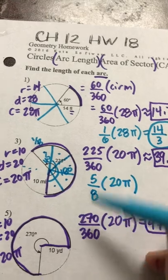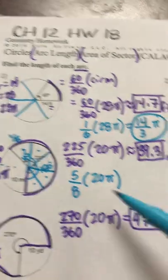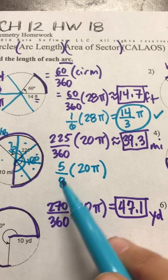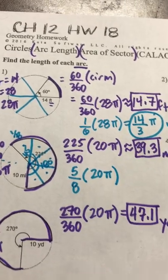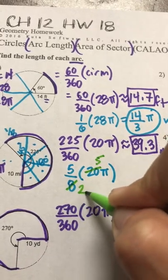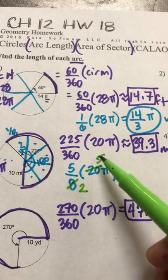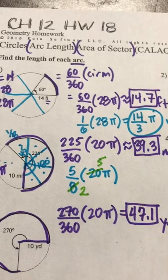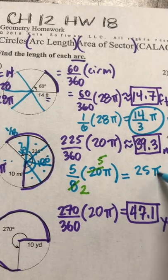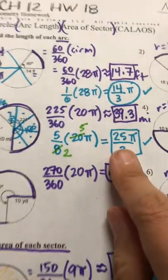Now you could do it with math instead of reducing the fraction with a picture, but that was pretty sweet. Now the fraction's not in simplest form yet because 20 is even and 8 is even. You also might think that it has a 4 in it. 20 divided by 4 is 5, and 8 divided by 4 is 2. So 20 over 8 would reduce to 5/2. Okay, almost done. So 5 times 5 is 25, and I still have the number 2 in my denominator. I can't reduce it anymore. If you had that, awesome.